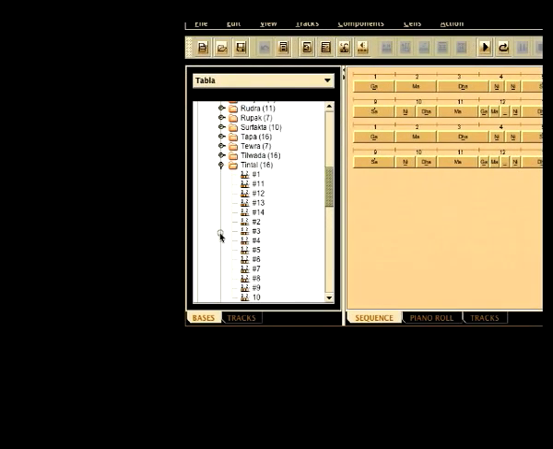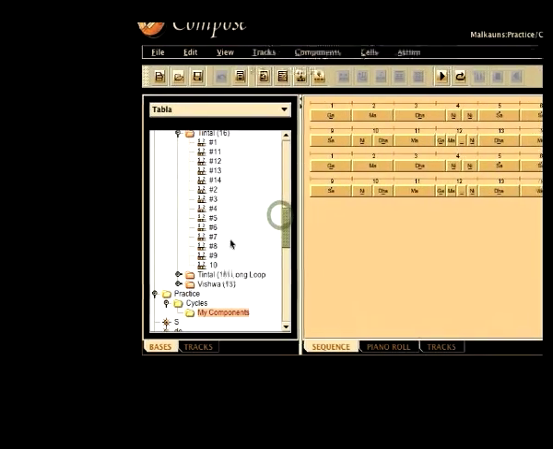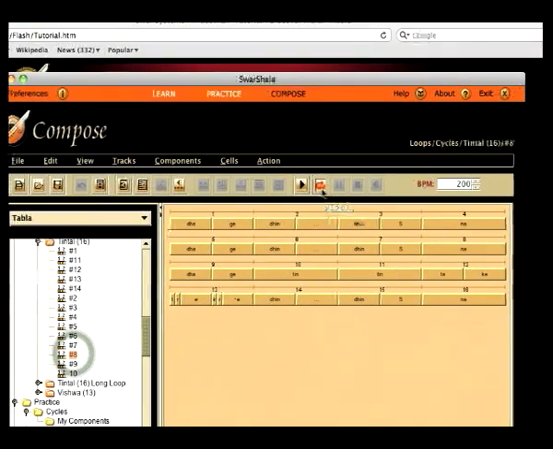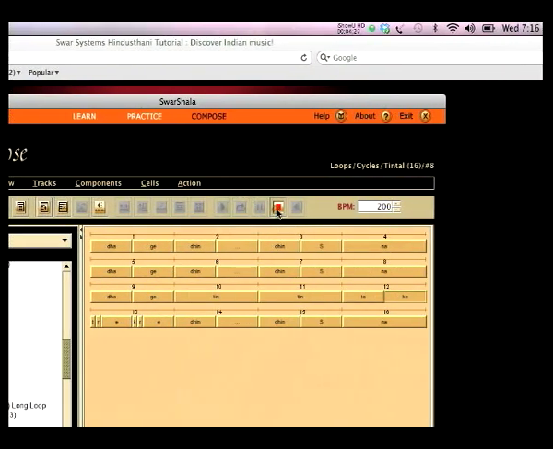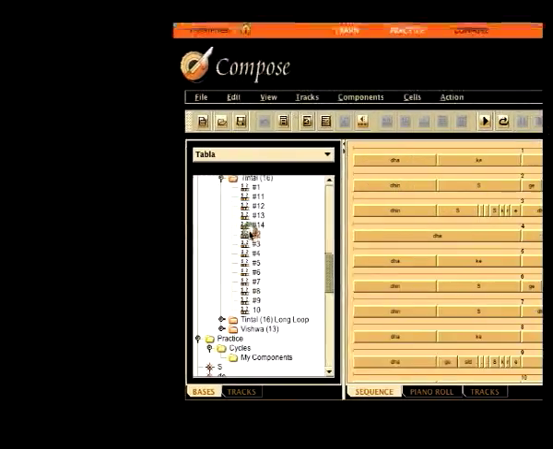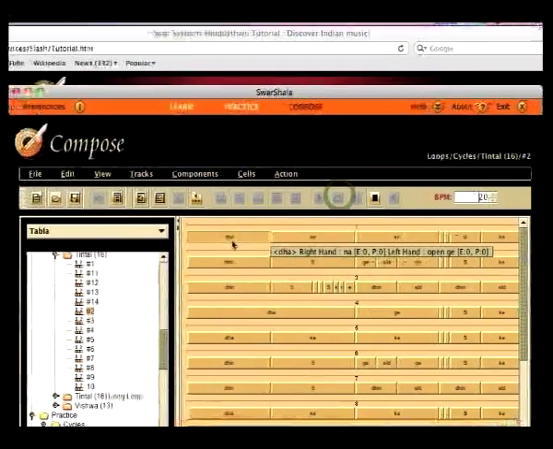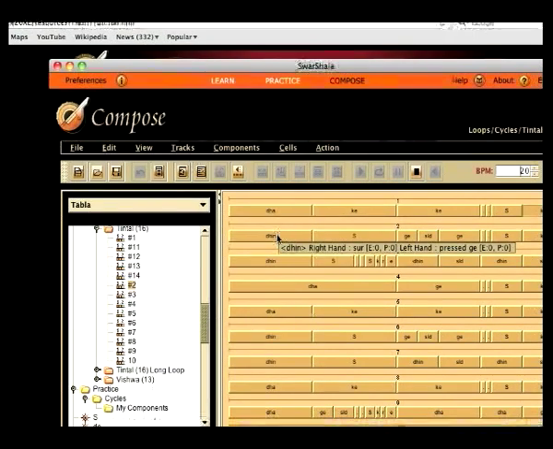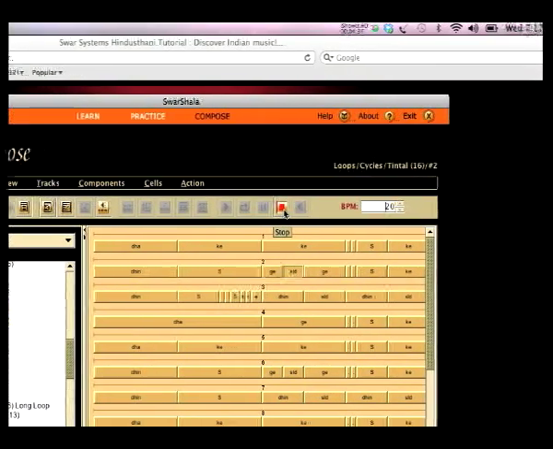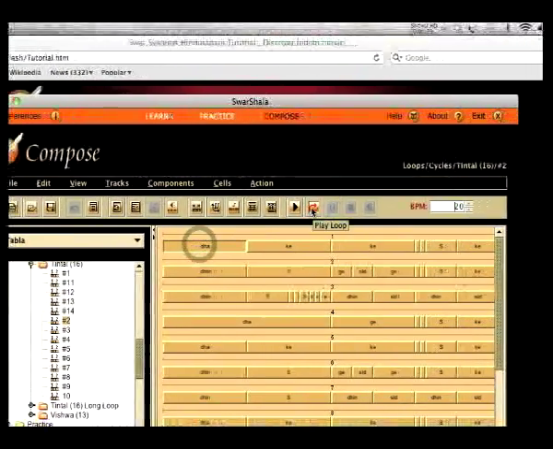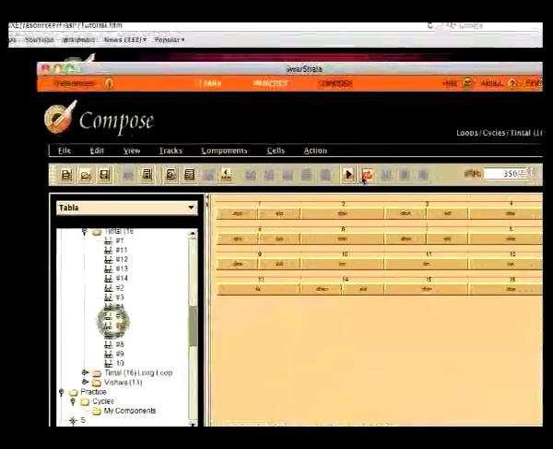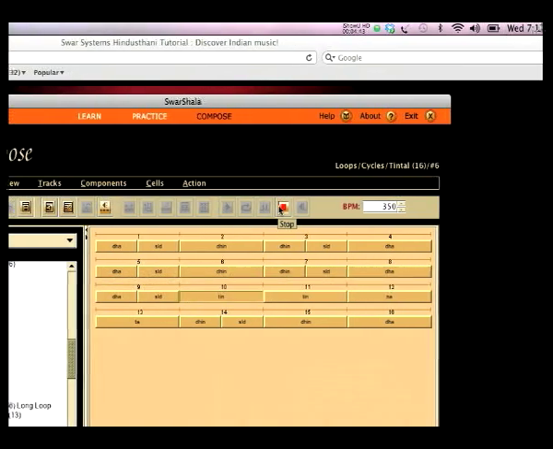When you select a sequence, you can see the exact structure of the rhythm in the sequence view. As you can see, each sequence has a number of cells and each cell has a specific stroke or a combination of strokes. And also there are a number of other parameters for each cell like specific volume, pitch. If I play the sequence, you'll see the progression directly on the screen, which can be very useful.